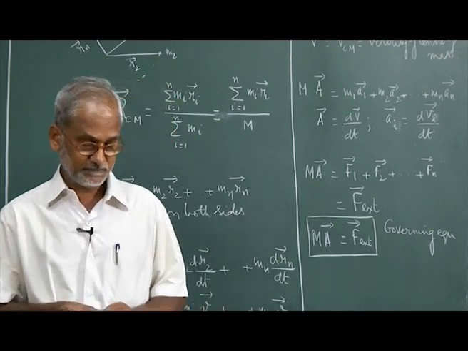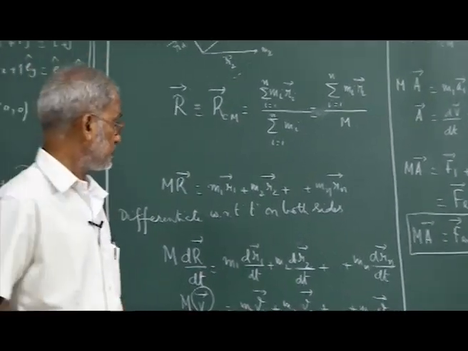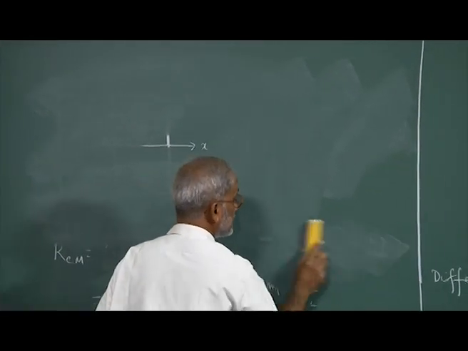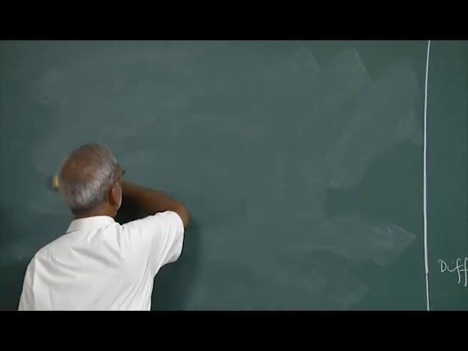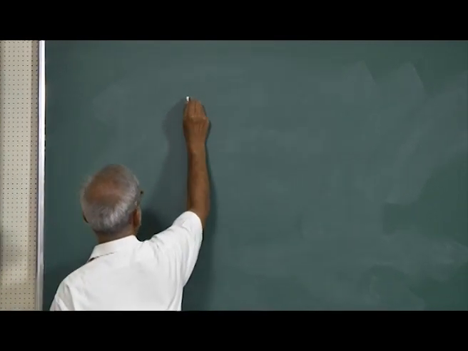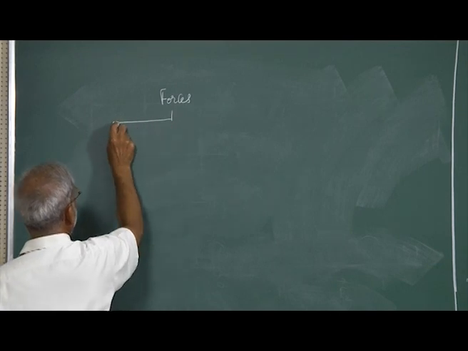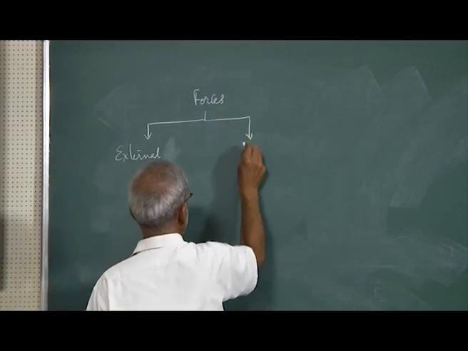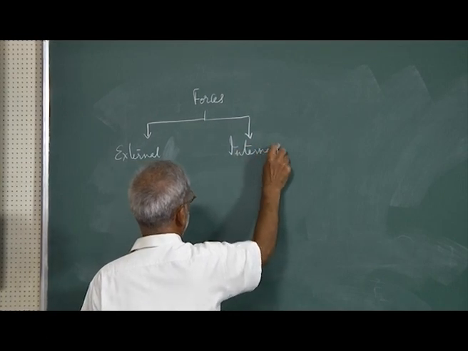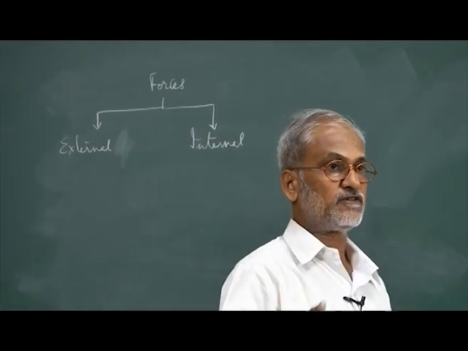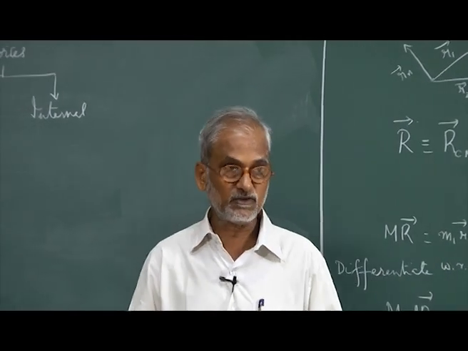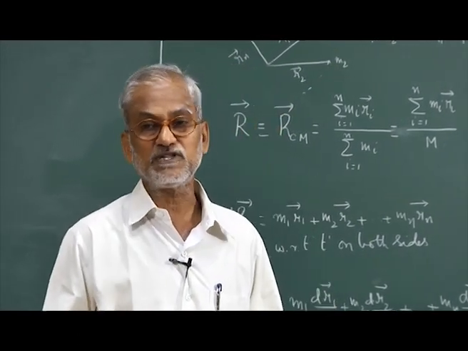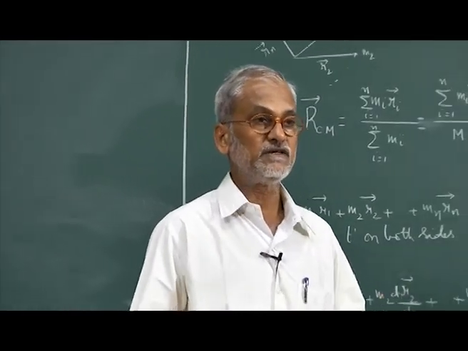What do you mean by external, sir? Forces can be divided into external forces and internal forces. What are external forces? For example, we have several particles of masses M1, M2, etc., all falling under gravity. So gravity is the external force; it does not take into account the kind of interaction between the different particles. And again, suppose I have some charges, and I place these charges in an electric field or a magnetic field.